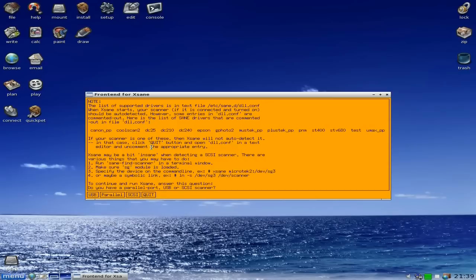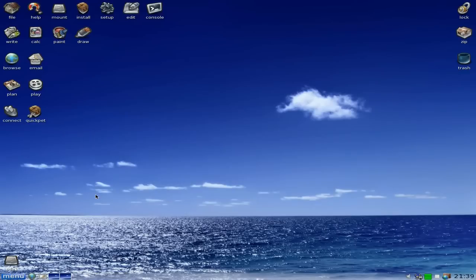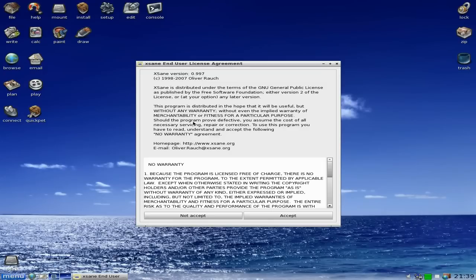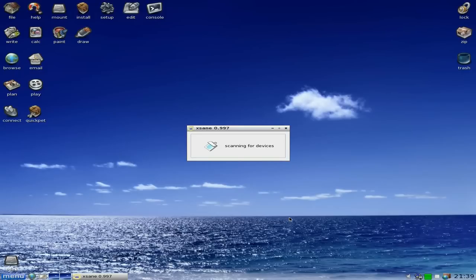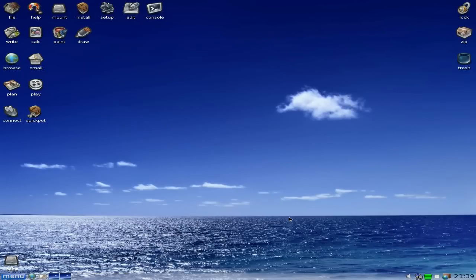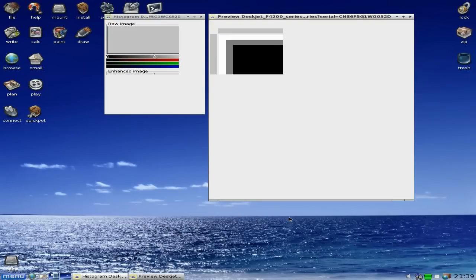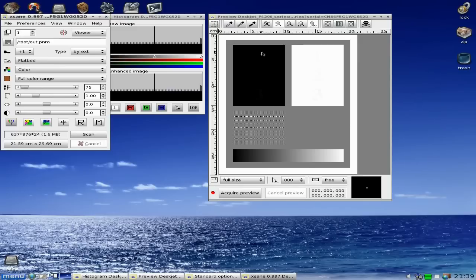Oh, Xsane. Shall we see if Xsane works? Now, this is a USB one, because they're combined. So what we have to do is click on USB and see if it finds it. Accept the license. It's GNU, no worries. Accept. Scan for the devices and see what comes up. So we're waiting. Blimey, it's found the scanner, no problem, in the same device. I like it already. Oh, I'm in happy heaven at the moment.